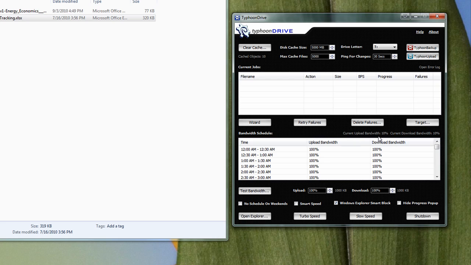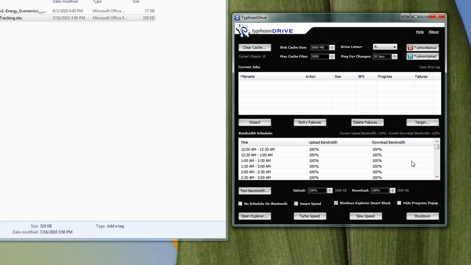What that does is it chokes down the upload bandwidth to 10% and the download bandwidth to 10% for 30 minutes. That's just a quick and easy setting. If you want it to go faster, you're going to leave your desk and just say, go at full strength. Hit the turbo speed button, and it'll set both the upload and download bandwidth to 110% for 30 minutes.